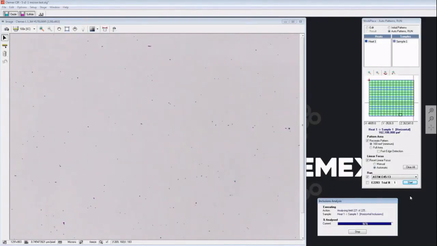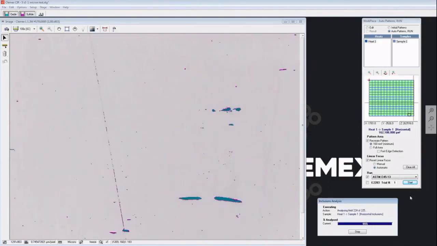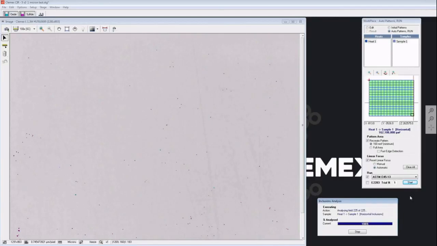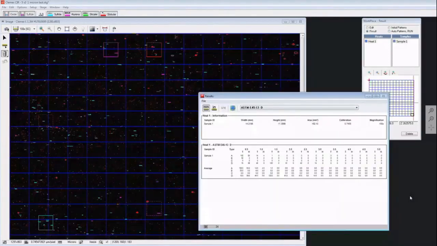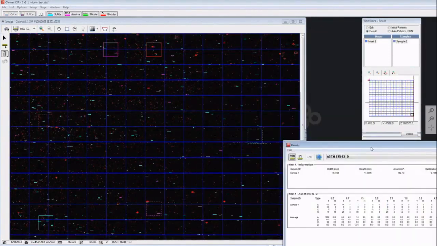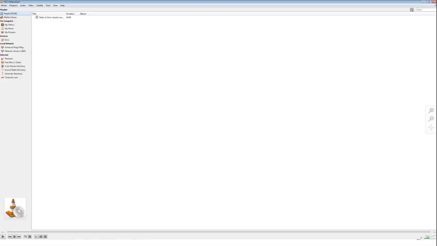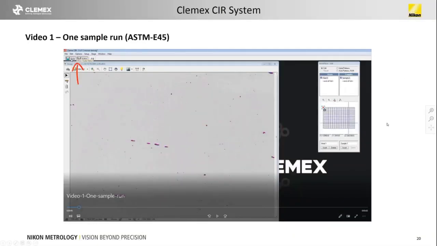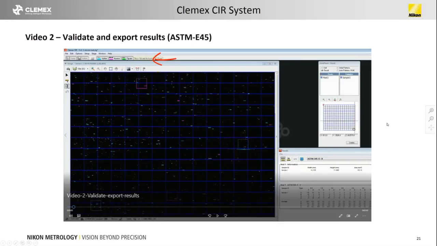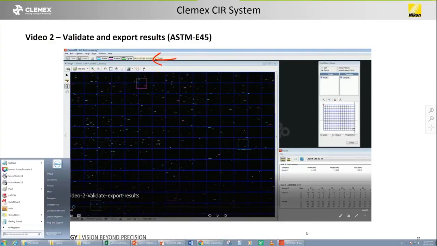So now we're about done with the analysis. It's compiling everything that it found. And here we have a map. In the next video, we will be looking at the map and validating the results that we just generated.